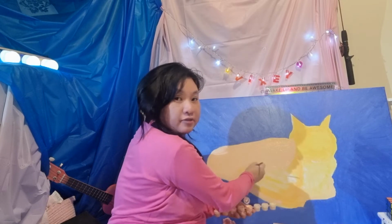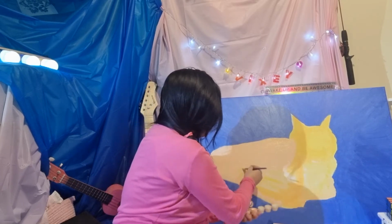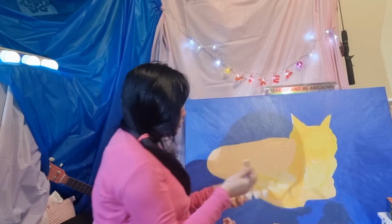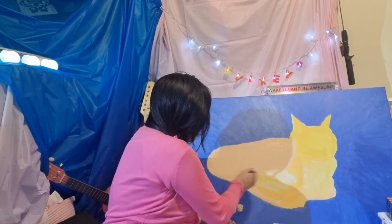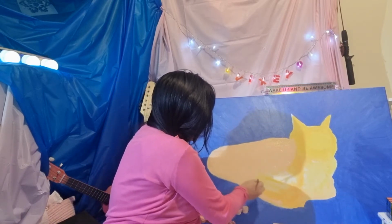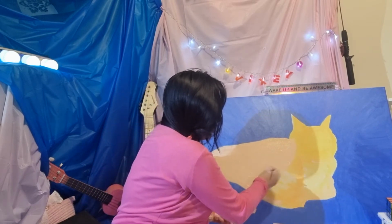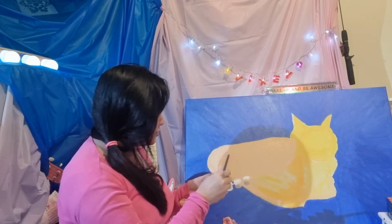And as soon as I've got this down, I'm going to start building some shading and dimension, because even though this is basically going to be completely covered in tiny, tiny strokes of fur, you will still start getting a sense of where some parts are darker or lighter through the shading that happens underneath it.